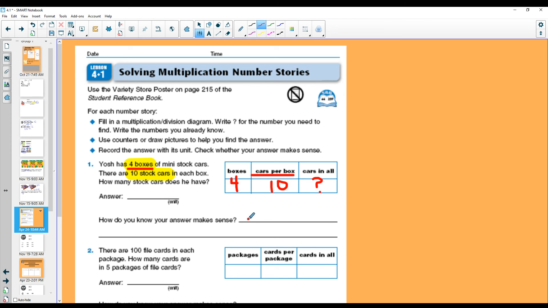So if you think about drawing a picture, it would be one, two, three, four. We had four boxes. This one had ten, this one had ten, this one had ten, and this one had ten. So our answer would be forty. Forty what? What is our unit? What are we counting? We're not counting boxes, we're counting cars. And you can always go back to the problem and look at the question. How many stock cars does he have? Always go back and check your answer.